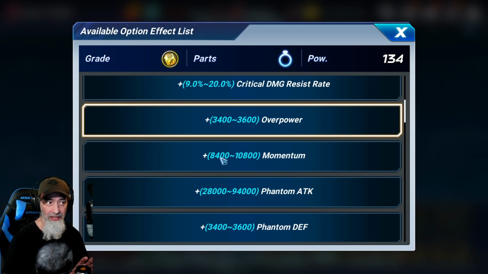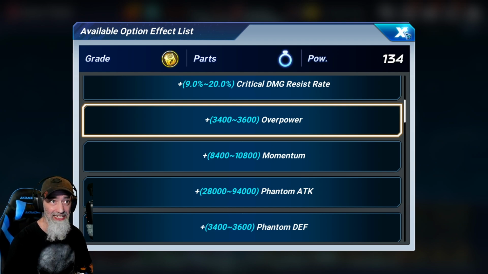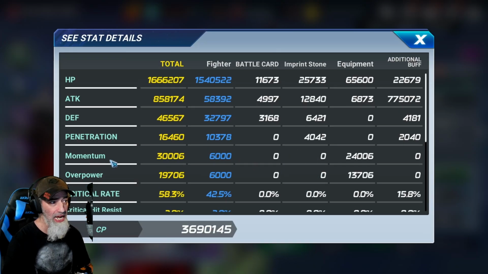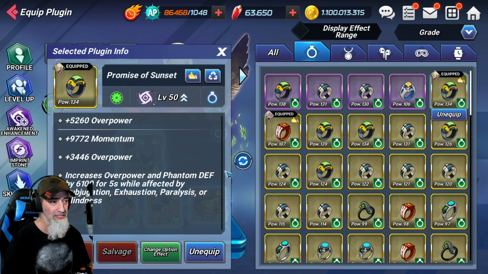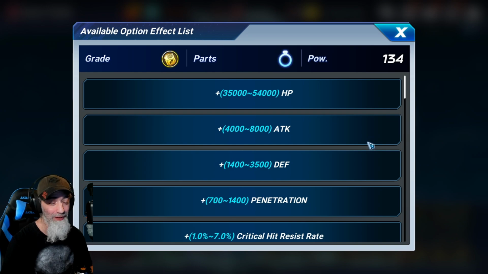So when you equip a plugin that has just solid momentum, that's going to show up in your stat details, which is actually right here. So if you click on stat details, it would actually show your cumulative momentum. I mean, I got 30,000 on my boy here, which is astronomical, guys. That is a lot of momentum, right? I've been working real hard on the plugin plan trying to get that.